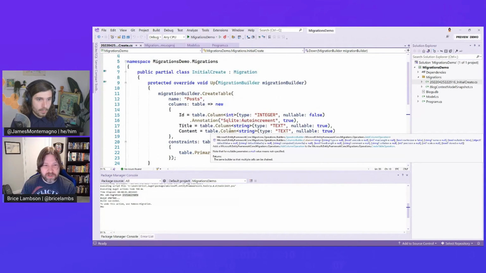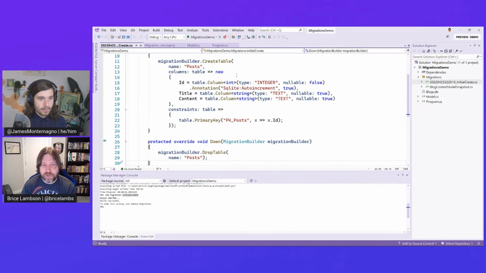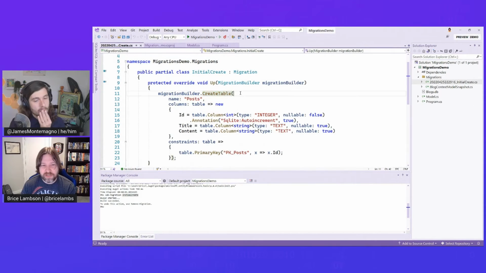You could. That's an interesting point. When this method right here is called, it doesn't actually create a table. This tells EF to generate SQL in order to create a table. Oh, okay. And so that is a very important distinction. Like this is defining the script. This isn't actually defining like execute this code procedurally. So this is just, it's a little language that EF uses to sort of represent a migration. Okay. And it's abstracted away from the specific database.